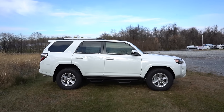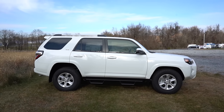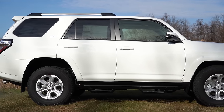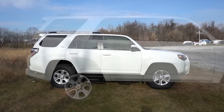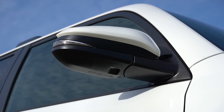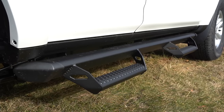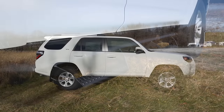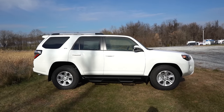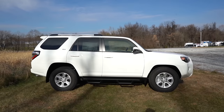Making our way to the side: roof rails come standard on all trim levels, and there's a TRD roof rack for the TRD Pro only. Rear privacy glass is standard on all trims. There's trim-level badging found on the C-pillar — ours shows SR5, though we have the SR5 Premium. Body-colored power-adjustable side mirrors come standard and are heated with LED integrated turn signals for the SR5 and up. Running boards are optional for all trims. Looking at wheels: 20-inch alloys for the TRD Sport only; all other trims get different variations of 17-inch alloys.